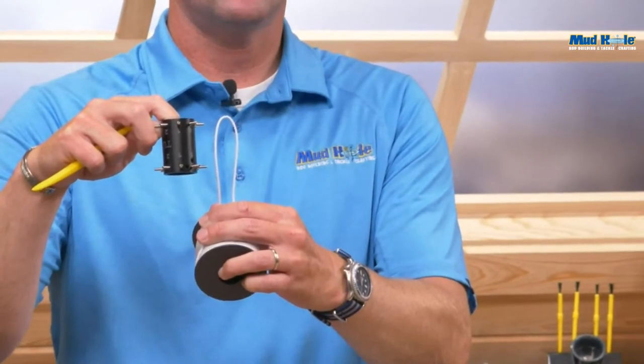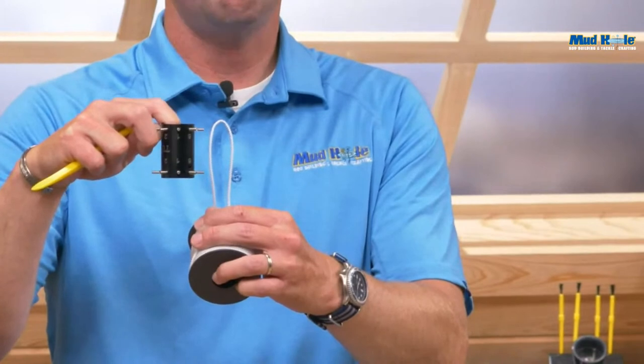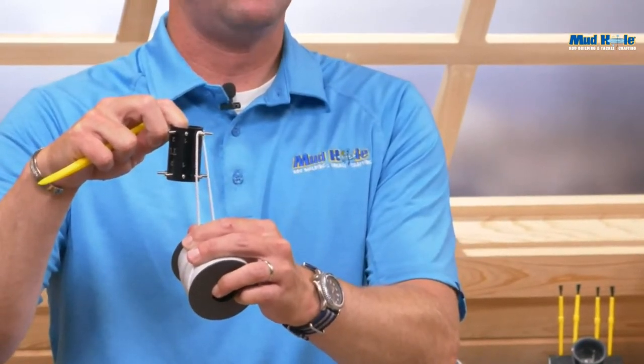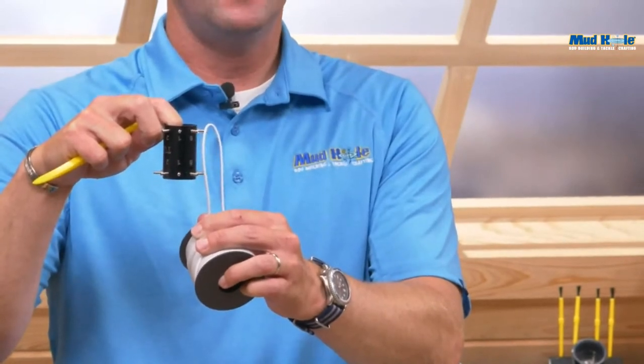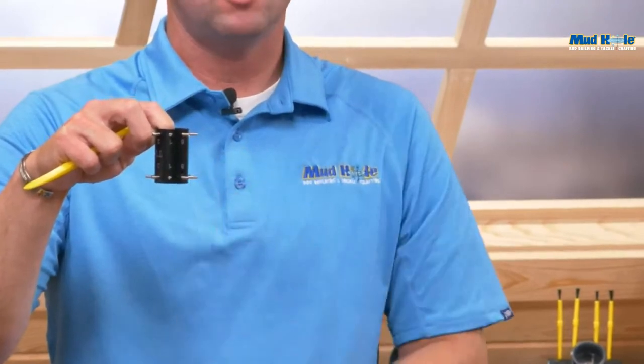Now, there is another term in Turk's head you will see. It's called a lead. So a bite is obviously this, so it'll be an 8-bite like that. The leads are the number of strands that are from top to bottom of this Turk's head. And let me show you what I'm talking about there.